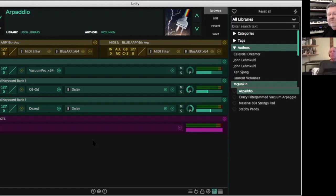So just really powerful. There are other units out there like this, other hosts that corral them all together, but there aren't many, first of all, that enable you to have both AU and VST instruments and/or effects side by side on a Macintosh computer. I know there are others, but I'm not aware of any that have this level of sophistication in terms of effects. Every single audio plugin that I have on my machine is available here.